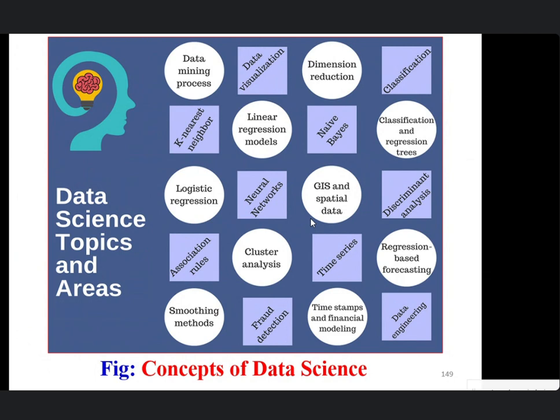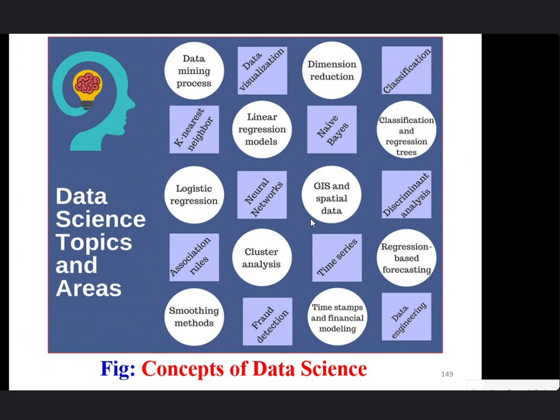Then neural networks is one of the classification techniques in order to classify the data with the minute features, like how our neurons work in the membrane or brain. In the same way we are using neural networks, neurons, with the help of input layers, hidden layers, and activation functions, dropout, etc.